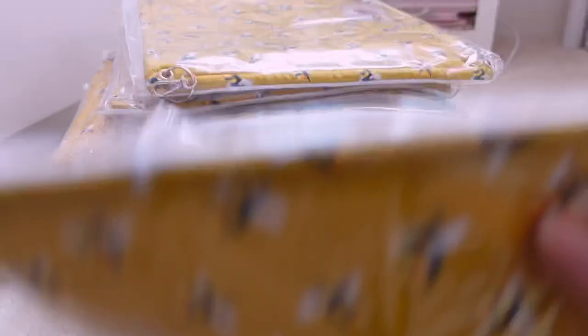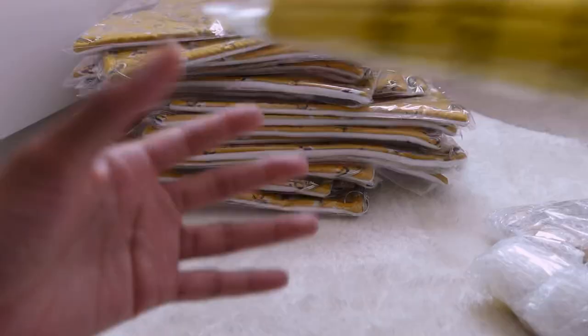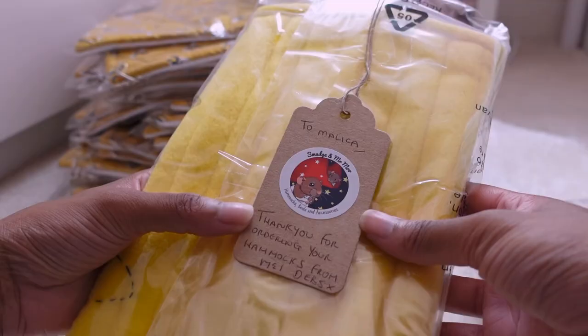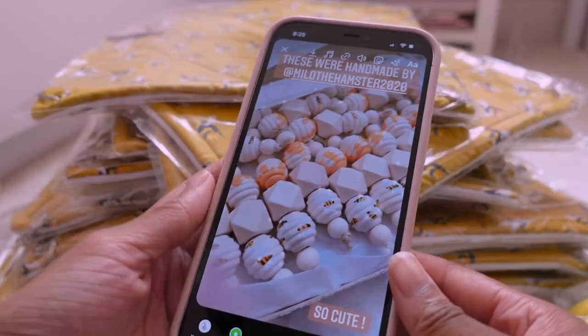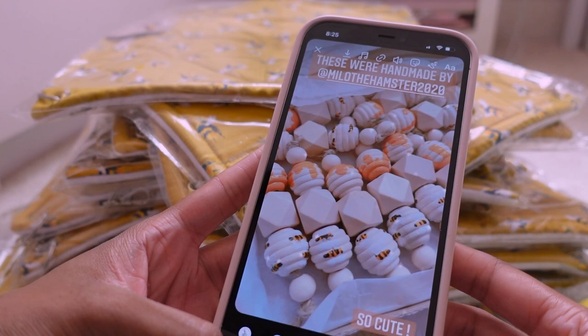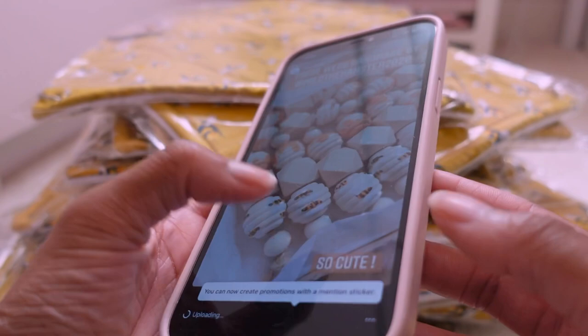I'm only doing 25 boxes unfortunately, and I have a feeling they'll probably sell out really fast because this is the only box I've released this year. There's a note that says 'I hope you enjoy your little gift and little Bluebell' — Bluebell's going to love this. So I quickly grabbed my phone and posted these on my Instagram stories. I hardly post my stories anymore but I've just posted this one here and this video I just showed you guys.